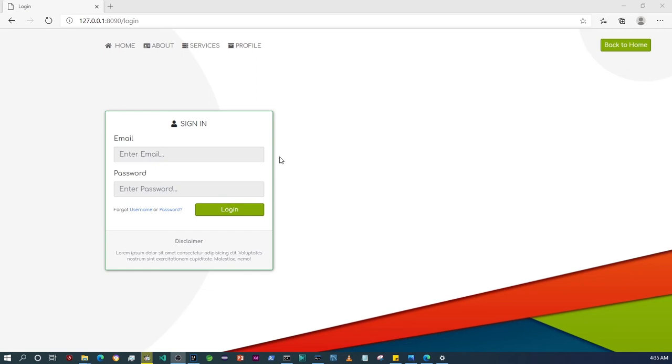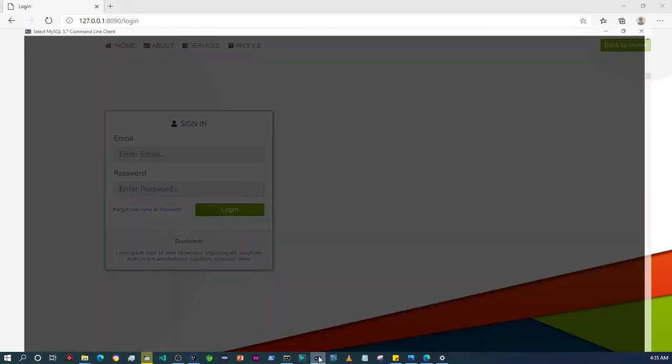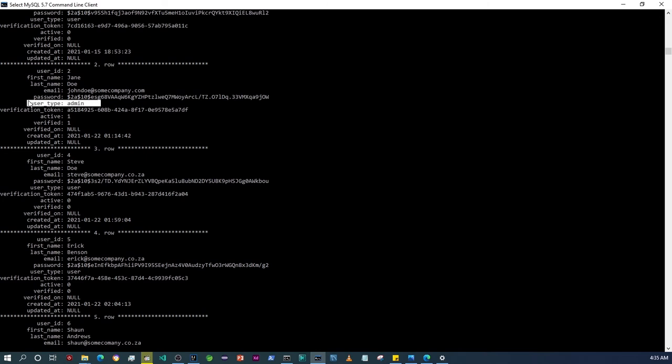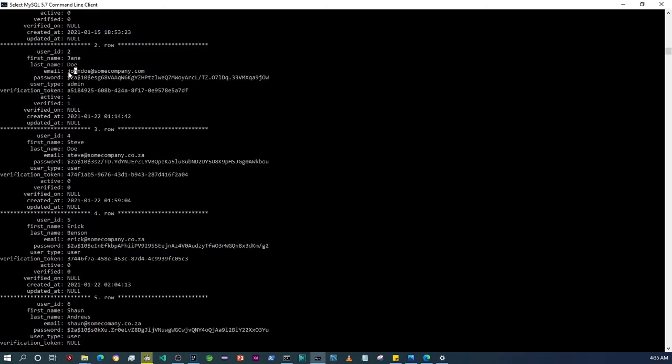So now I'm going to start off by logging in with an admin user account. By the way, let me just show you. So far, I only have about 7 users within the system, but one user is an admin, which is user number 2 here. All the other users are just basic users. I'm going to use this particular user account. Though it says John Doe, I made a mistake when I registered this user. I just used whatever autofill was there already, so that's why it's saying John Doe. But I'm going to use this particular user here, which is Jane Doe, to log into the system.